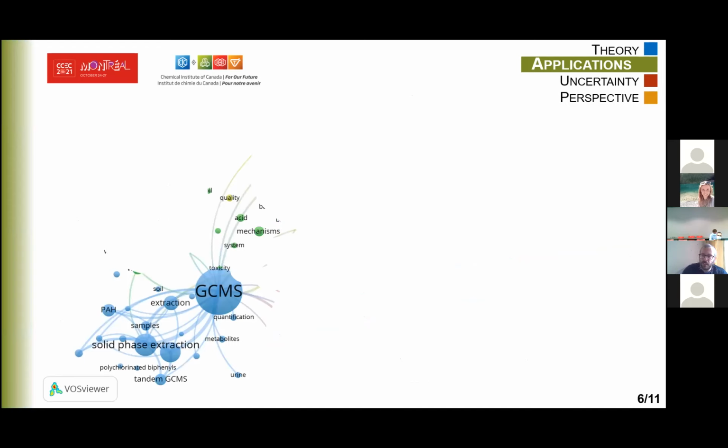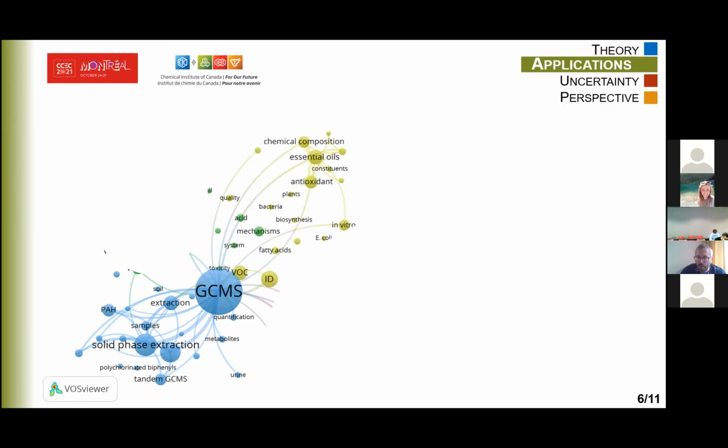Gas chromatography is employed almost everywhere. So again, this is a VOSviewer map based on text that you will find in the title and the abstract of recent articles. The bigger the circle, the more frequent the keyword is, and the closer the words are, the more related they are. So the blue cluster represents the articles on methods. The Journal of Chromatography and many others published new methods to improve component detectability in complex matrices, such as contaminated air samples, for which the analyst must use solid phase extraction and GC-MS.